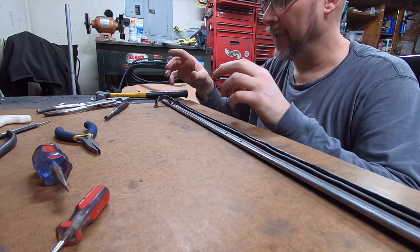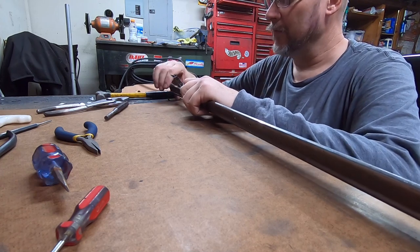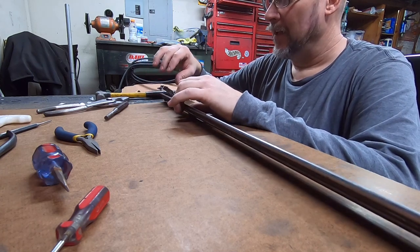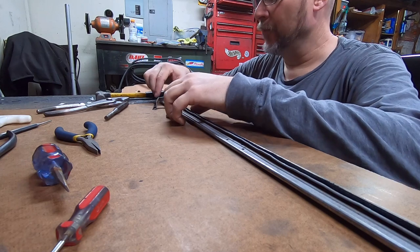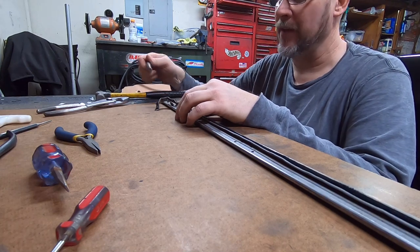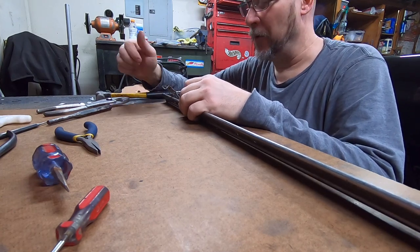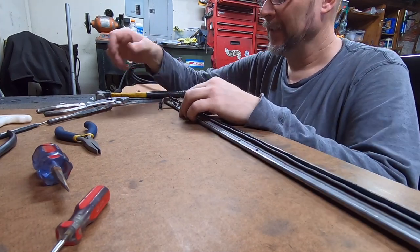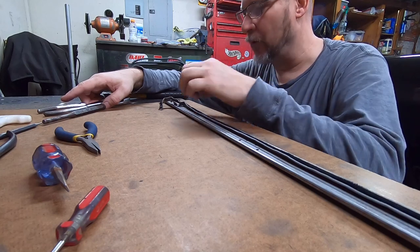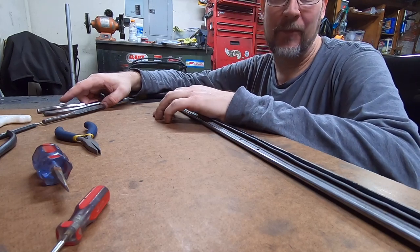On the first one I used a punch on just the end of the felt strip and drove it out, spraying it with PB Blaster. It worked but took a lot of time — I got it knocked out three or four inches from one end, then clamped some vice grips on it and worked it like a slide hammer, giving it hard yanks to get it out. This time I wanted to try without any lubrication and it didn't budge at all — it wouldn't even move trying to punch that felt strip out. So I'm gonna peel this out with pliers instead.